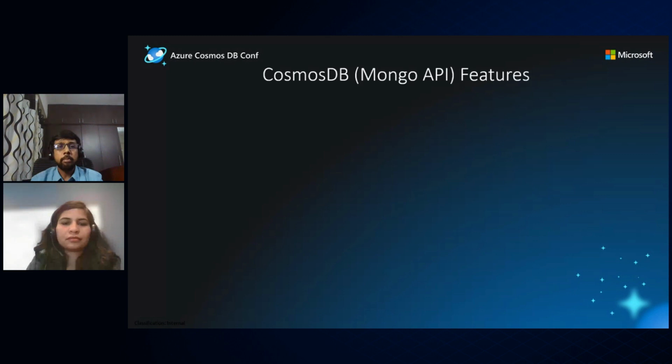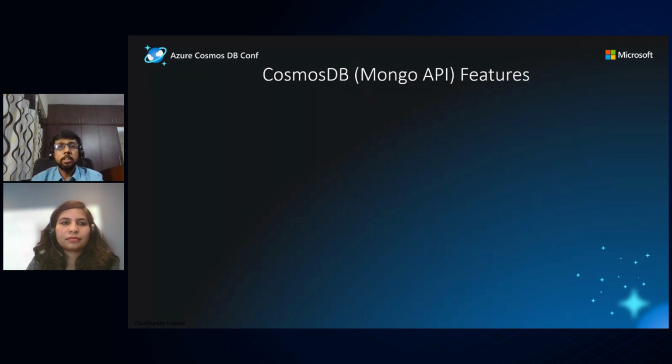So let me say what are some of the features that made us choose Cosmos DB Mongo API. First and foremost, out of many other dependencies, one of the dependencies that we have is skill set. Most of the team was familiar with Mongo API, so we wanted to use Cosmos DB, a distributed database, and also its features. This became very handy for us when we wanted to explore Cosmos DB with Mongo API.